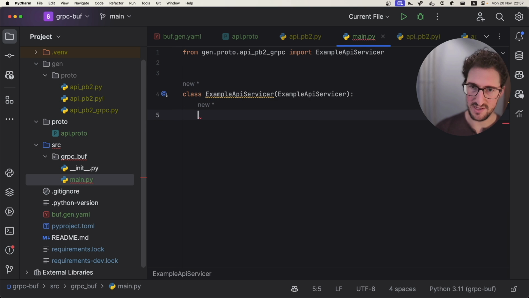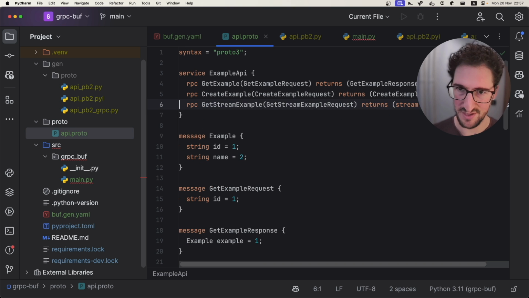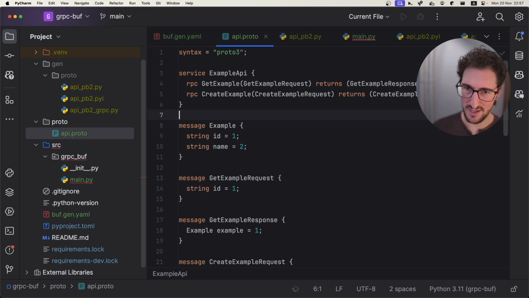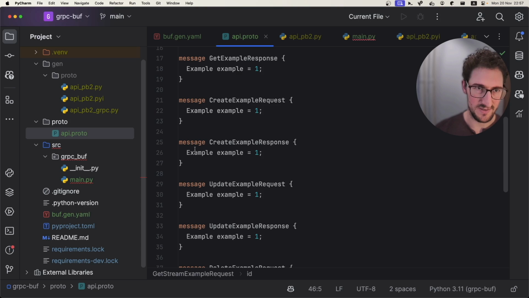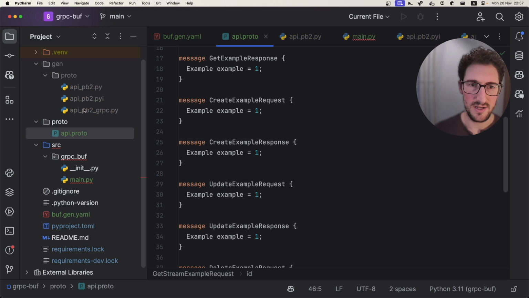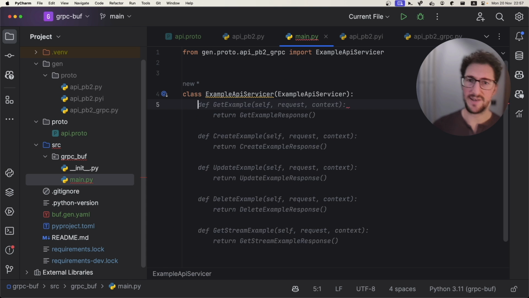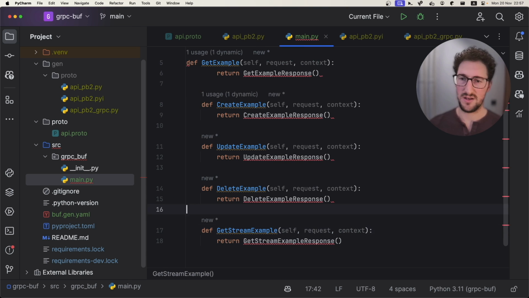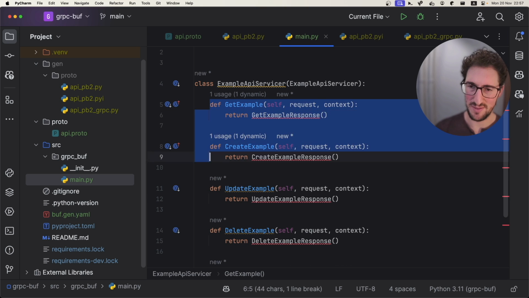Actually, the fact that I've created so many services, maybe that's going to be harmful. So let's just go with get and create without all the extra stuff below. And let's regenerate our file. So buff generate again. That should be quicker now. Yeah, and now everything is way smaller, and the API surface should be smaller, and we will have time to implement that.